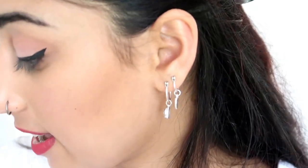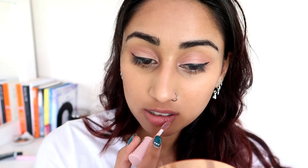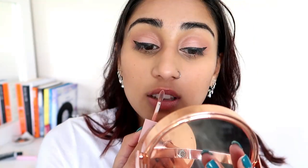That applied really, really nicely and smoothly. It took a while to build up the color — it didn't give an instant burst of color, I had to go over a few times, but that might have to do with the priming balm. Moving on to the Air Gloss — you can see it better now. It lives up to the 'not a sticky formula' claim, which is really nice because I hate feeling like I have glue on my lips.